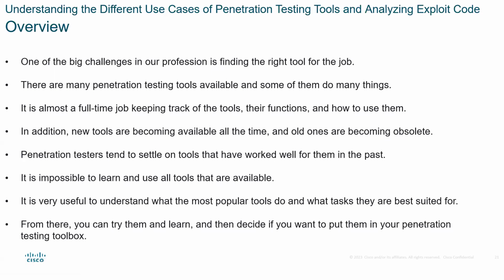So there are quite a lot of tools. So you need to be able to know how to get the right tool. You need to be able to keep track of the tools. What are their functions? How do you use them? Some of them can become very old and obsolete. So you need to settle for some kind of tool that is going to work well for you, that has worked well for you in the past. Then you reserve them as part of your testing toolbox.